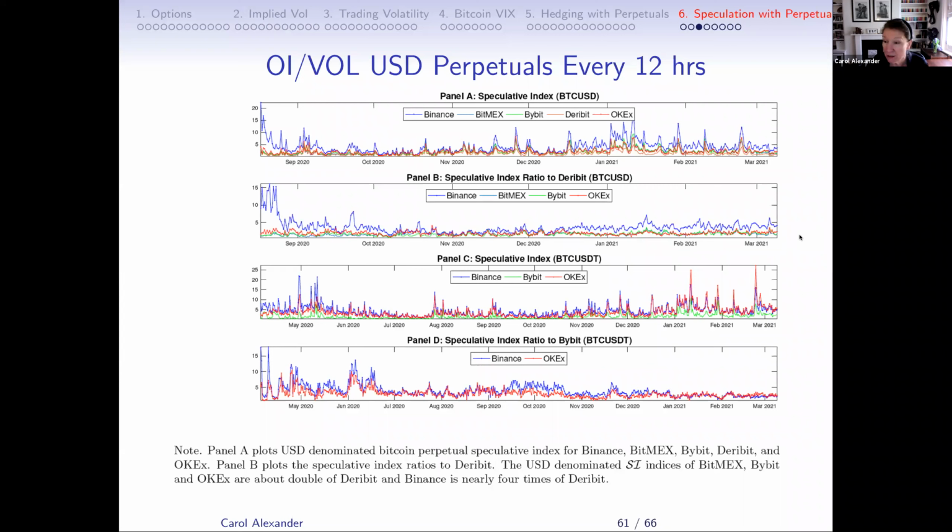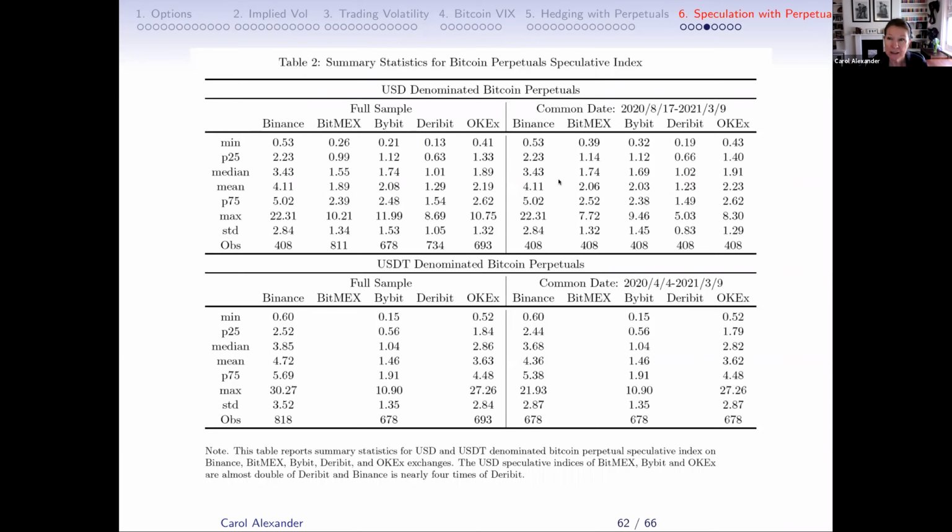Later on, we can look at how within Binance, speculation differs across the different perpetuals. As I said, there's so many of them. How would you choose which ones to trade? So that time series can be summarized here. Let's look at the common dates. Again, not even the same common date for the Tether. That goes back further than the Binance. So I mean, everything needs to be really over the same period. This one here, just from August until now.